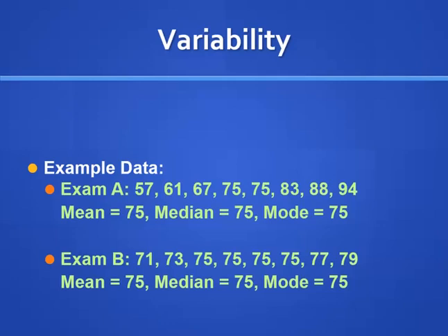So you can see, as I'm sure you figured out, that the mean, median, and mode for exam A is 75. And the mean, median, and mode for exam B is also 75. So all three measures of central tendency for both exams were the same exact value. So here you can see that two different sets of data can have wildly different values, and yet they can have the same measures of central tendency. So quantifying the variability, because clearly these data sets are different, helps us use measures of central tendency to better describe our data.